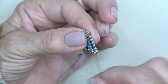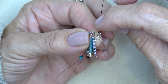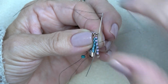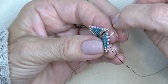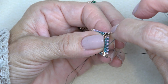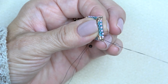Okay, just make sure you're holding it so that those beads, see how they're matching each other? You're coming out of this pink one, you're going to sew through this green one. You're coming out of that green one, you're going to sew through this pink one. Go back to this side, sew through the green one. Go back to this side, sew through the pink one. Go back to this side, sew through the green one. See how it pulls them together? Back to this side, through the pink one, like that, through the green one. So this is what you're going to do. Through the pink one, make sure you're just going from side to side, through the green one, like that.